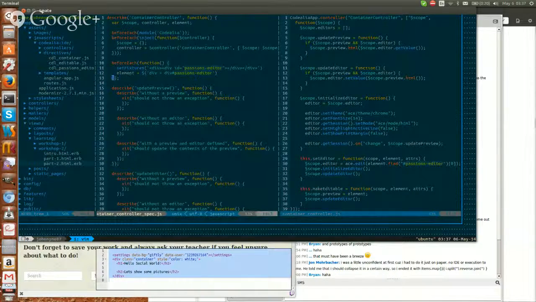So we say describe update preview function without a preview. That one should not throw an exception. I don't know what he means by throw an exception. If we look over here at the code, we're talking about lines 5 through 9.